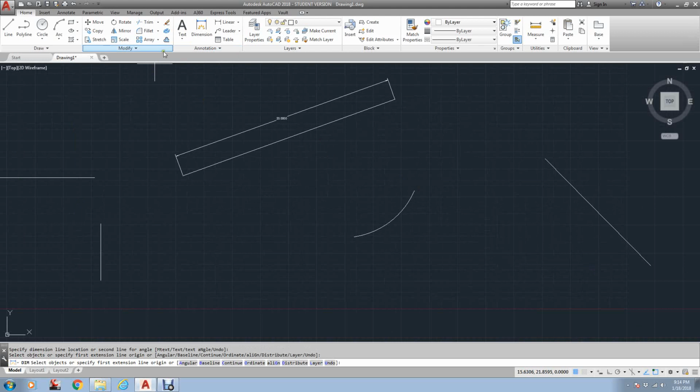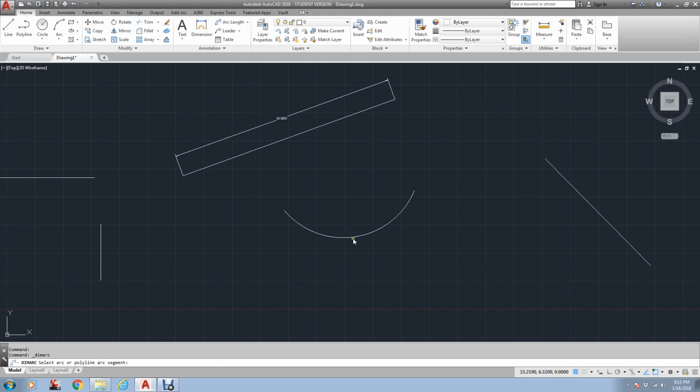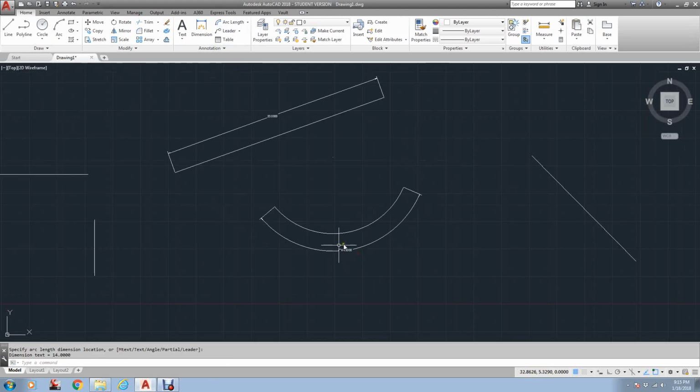Okay. And this works the same on arcs. If you notice, it says select an object. It doesn't say select a line or any. It says select an object. So I'm going to select this object. It's telling me that it is 7.0496. I'm going to give it in a delta included angle of 59. So I'm going to go with a total, and let's give it just 14, and I'm going to pick this side. And now if I come over here and measure the arc length, that should be 14, and there it is.